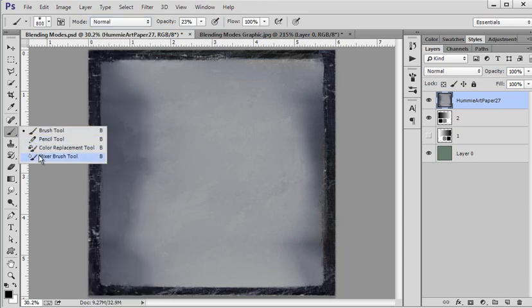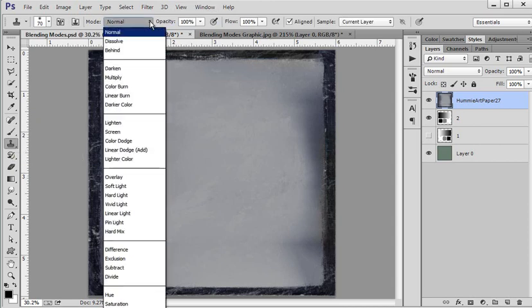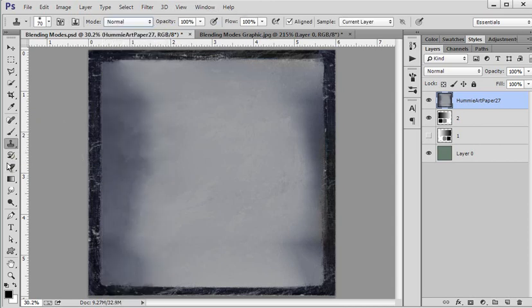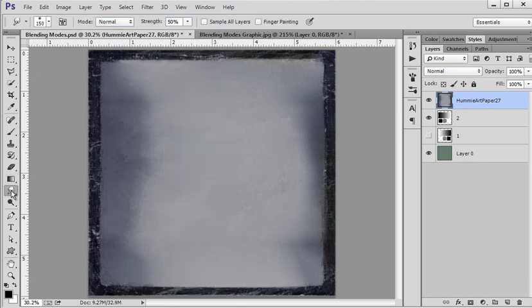Let's just try, see, the clone tool has them, and the gradient tool has them. There are actually a lot of tools. This is the dodge tool, and it has just a few of them, but you'll be learning how these work.